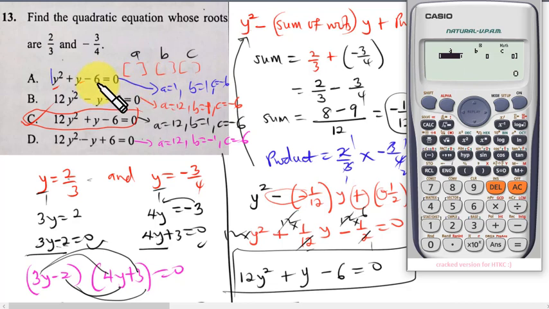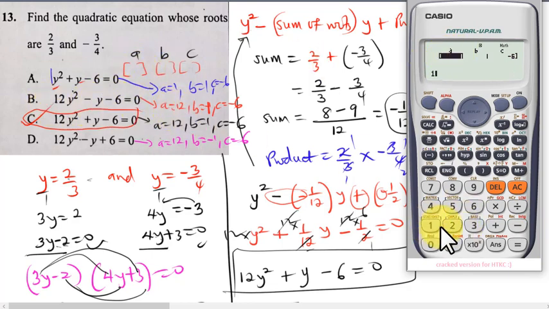All right, I'll try the first one. A is 1, so you press on the equal sign. B is 1, you press on equal sign, and C is negative 6 here. So you press on the equal sign. The first one I have 2, so I'm not even going to go on here because 2 is not part of the root here, so that is wrong. So I'll get back here. I'll choose this. So let me get to the option B.